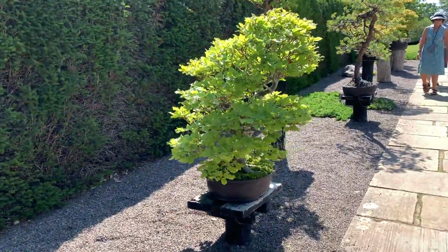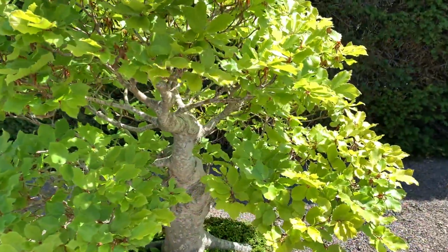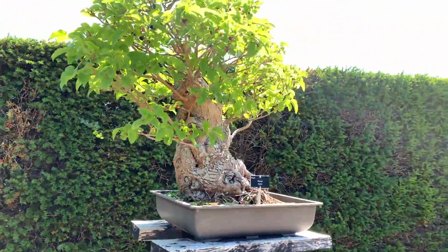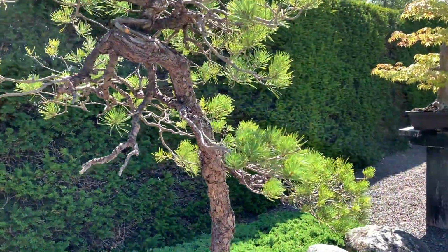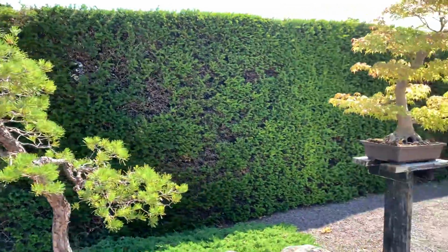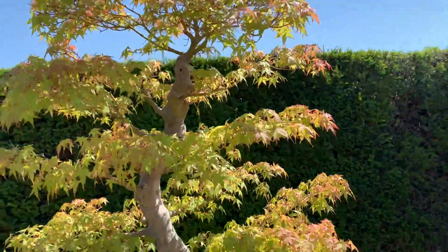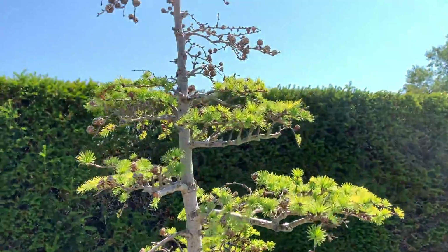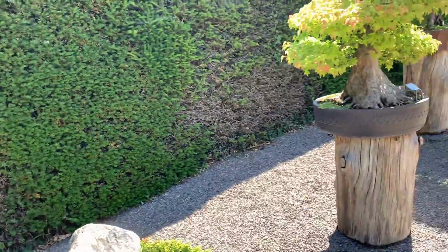This is the English beech. This is the tree that I dug from my hedge. The mulberry that can stay here. This has been at Wisley for the last 3 years. Literati pine is okay. This maple got very good shape, nothing wrong with this. This is probably the best mountain maple I've got here. The large forest, I'm not sure what to do with the top. I'll take a decision. I may jin the top, but otherwise the rest of the tree is healthy.